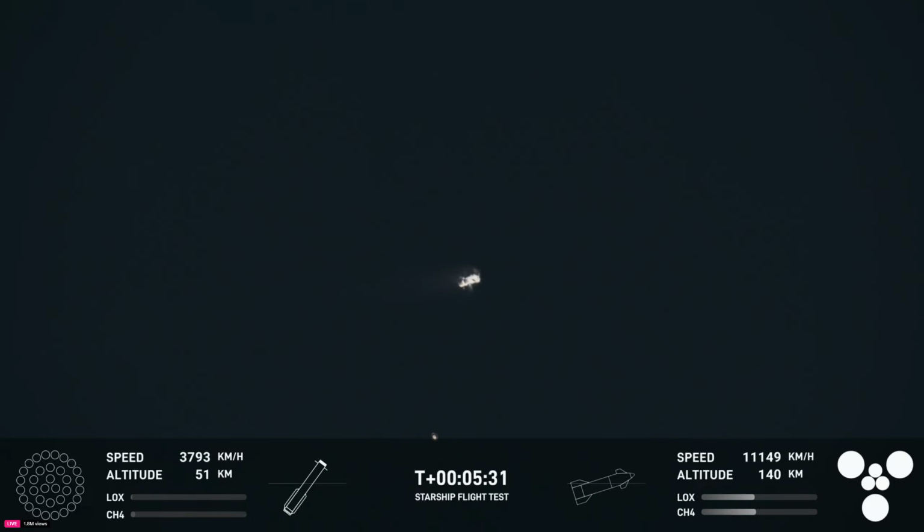And so once again, a successful on-time liftoff of Starship Flight 5. The ship has separated from the booster. The booster is there on your screen. It is making its way back to the launch site. We are going to attempt the catch using the chopsticks. We did hear the confirmation that the command was sent to the tower. We are go for catch.